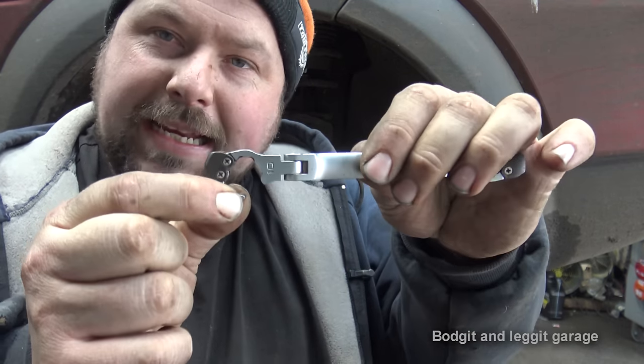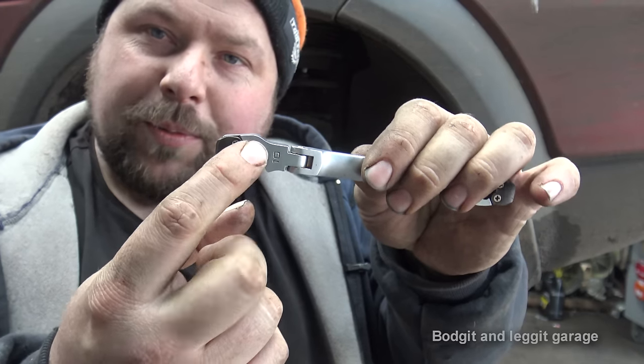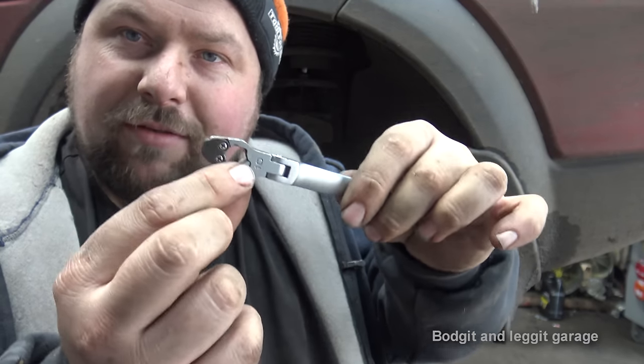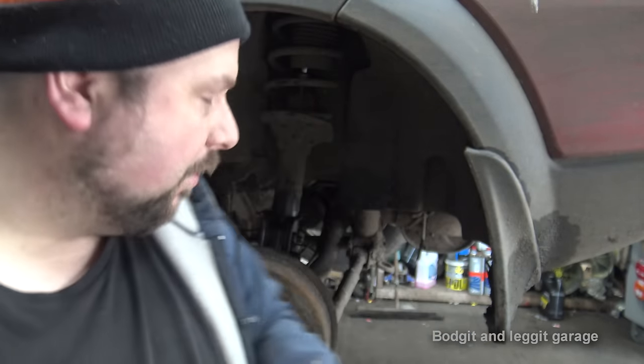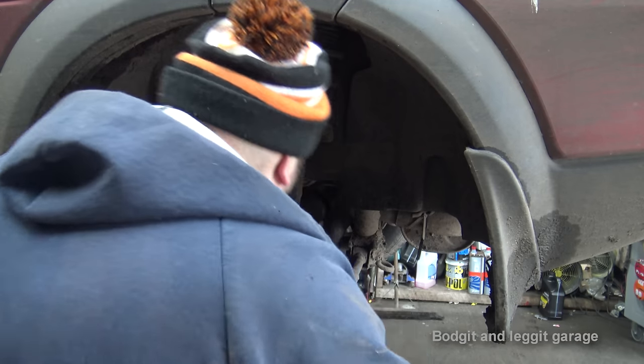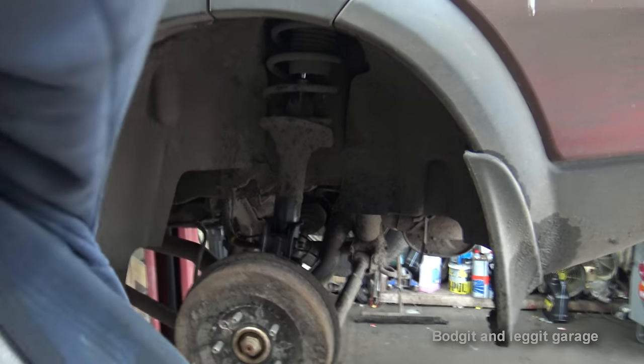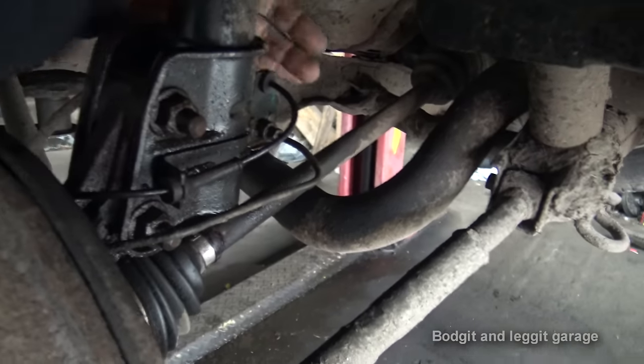But the beauty of these is they go over the actual bolts, or the nut, sorry, and they completely go around it. So you've got the best chance possible with something like this. I'll try and get you in there with the camera, but I'm not going to be able to film it and do it at the same time because there's just no room.